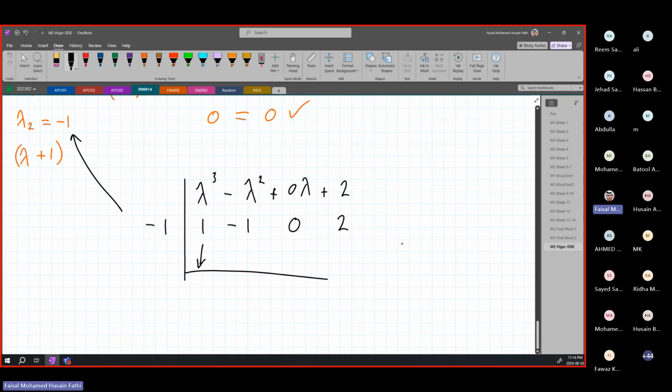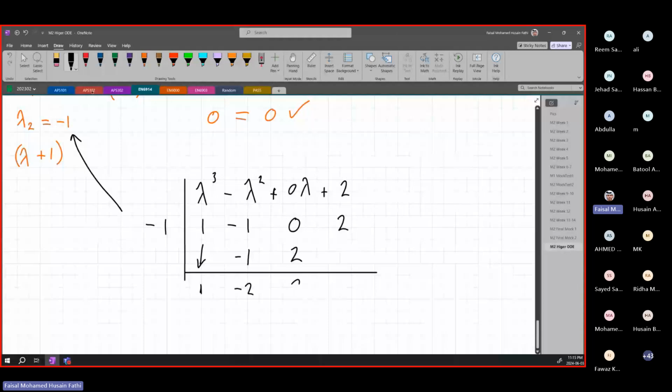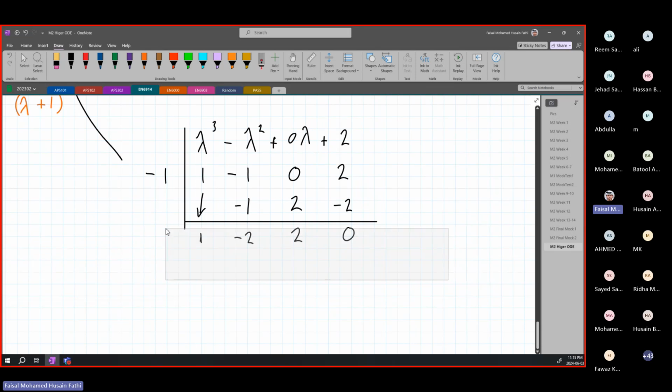Take the first one down. I'm going to do this super quickly because you guys should already know how to do this. So 1 minus 1 times 1 is minus 1. Add these two, you get 0. Minus 1 times 0 is, wait a second. No, plus, you get negative 2, sorry. Minus 1 and minus 1, you get negative 2. Minus 1 times minus 2 is going to be positive 2. So 2 minus 1 times 2 is negative 2 and 0. All right? What does this mean?